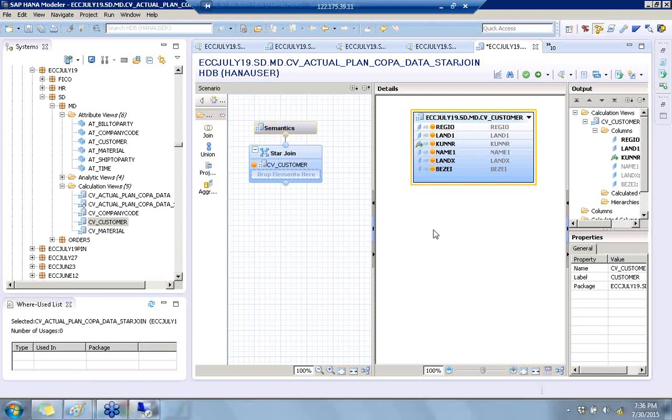Union with constant value is used when you want to differentiate what rows are coming from what projection. So you can create a constant value assigning the data that we are getting from actual. All the rows will be displayed as actual, and the rows that are coming from plan, all the rows will be displayed as plan.